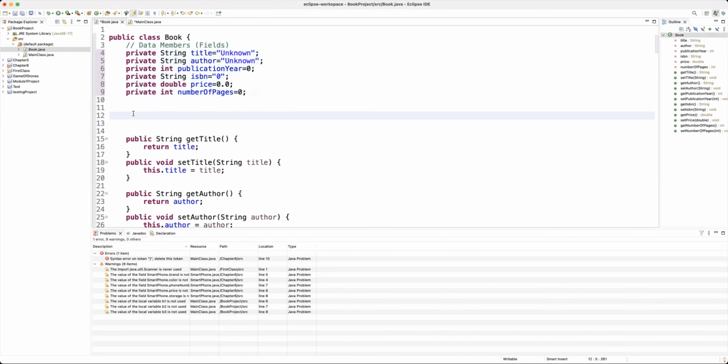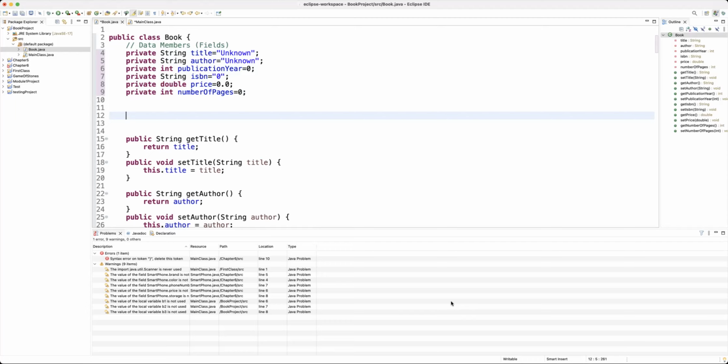Okay, so at this point, with the code that I'm writing here, inside the memory, there are 3 spaces that are reserved to hold books, but they are not referencing an actual book. So how do I get this problem solved? Again, we need to have constructors to solve this problem. And constructors, again, will have a simple job, which is creating the object inside the memory and then assigning values to it.